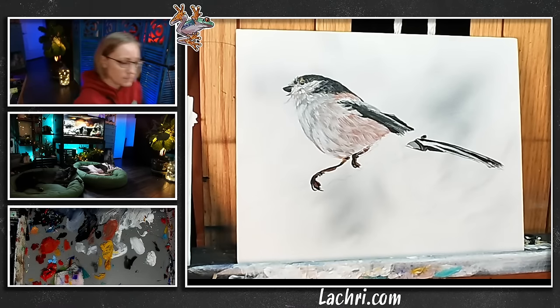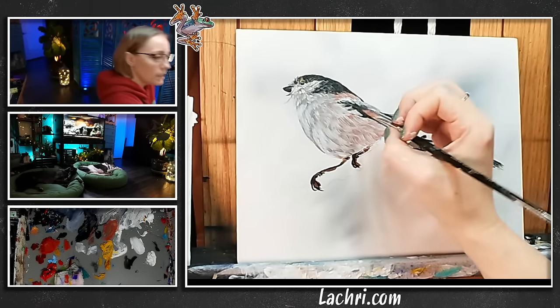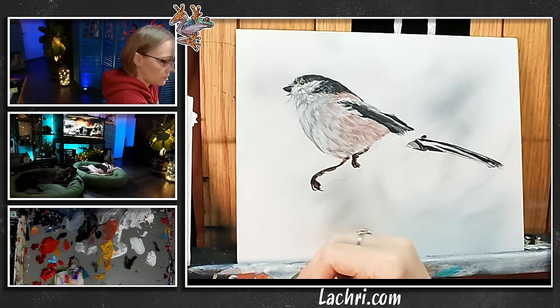I almost got my foot stuck under my easel. That would have ended poorly. That's going to be too thick.